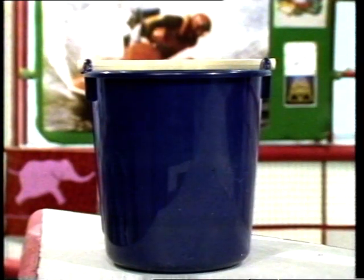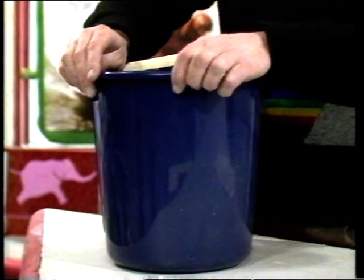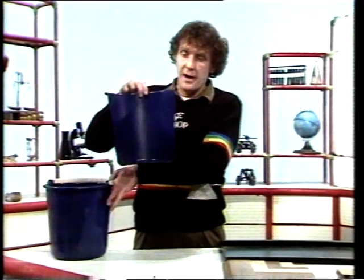It's because materials can be strengthened like this that many of the objects we see around us today are the shape they are, like this plastic bucket. It's made of thin plastic material, not all that stiff in itself. Inside, I've got one which I've cut in half so you can see the shape much better. Here, the rim of the bucket is rounded — it's arch-shaped. That strengthens the rim and helps the bucket keep its shape, especially when it's full of water.